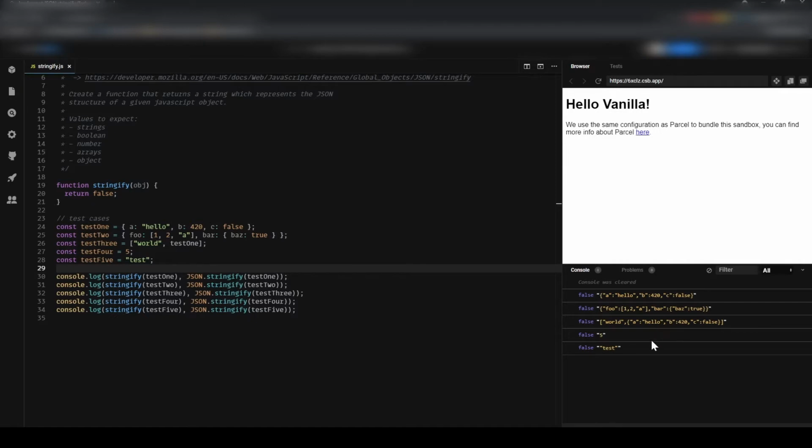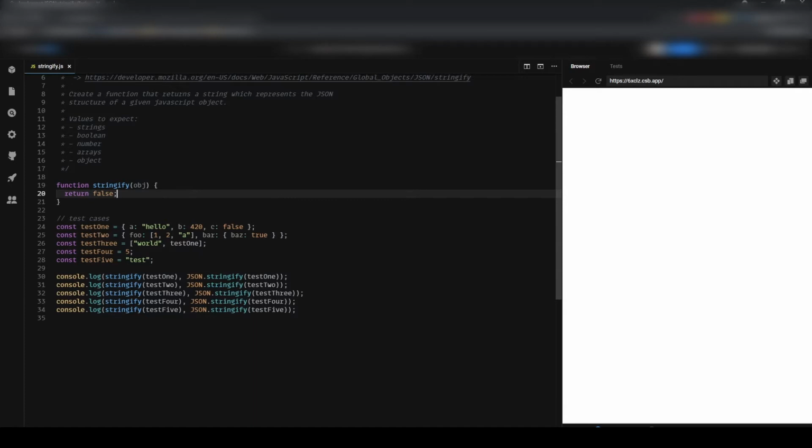Another thing to notice is that for test 4 and test 5, we didn't even pass an object or an array. We just passed single values, primitive values like number and string. And so this is how they will print out when JSON.stringify is called on those single values. And that's the thing to note here, because we saw this earlier in the documentation, how these are valid JSON. And this will actually be important when we start implementing our stringify function.